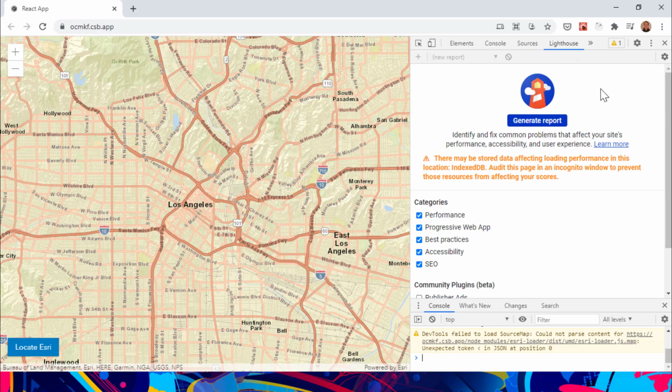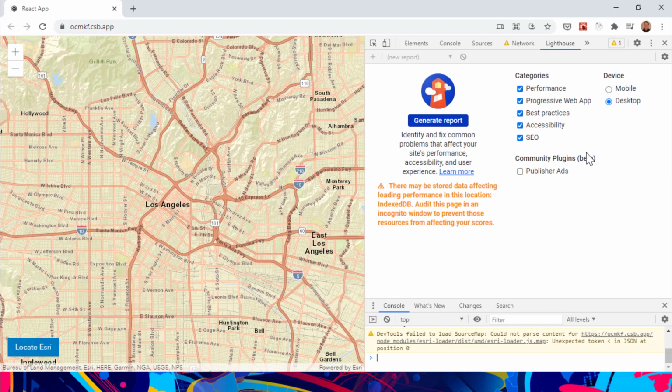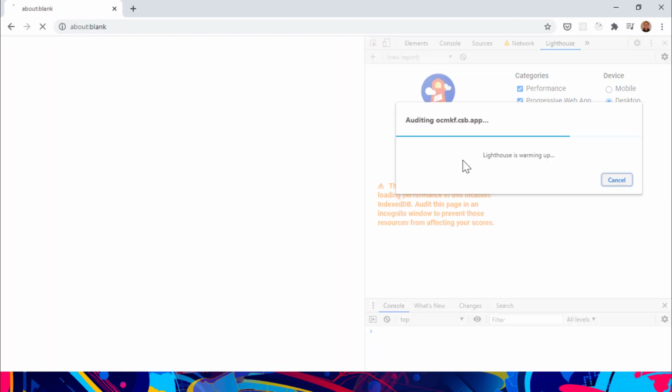Now this tool is a very helpful tool that is relatively new. Sometimes it can be hard to determine what to do in a web app, whether it's improvements to make or best practices to implement. And this tool can help you figure out what to do and how to implement those changes, whether it's a best practice or performance improvement to the app. As you can see here, it has both desktop and mobile generation. Today we're going to generate the desktop report to see the performance and characteristics of that.